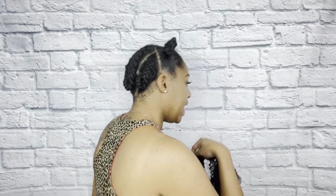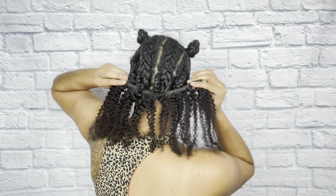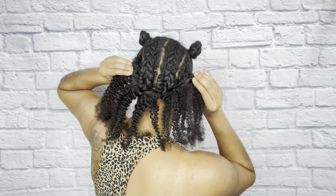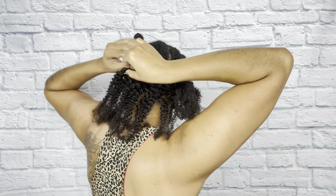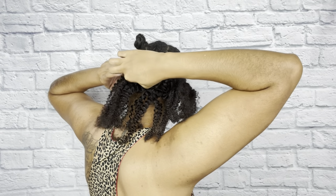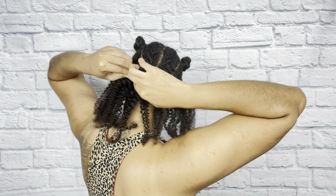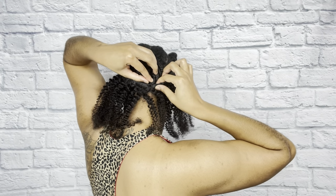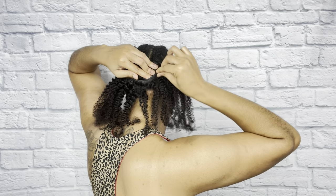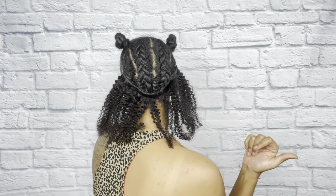But I just like to run my fingers through it. And then I'm gonna show you how I clip it. So all I do is measure up where I want it to go, stick the clips in, and clip it down. Stick the clip in, clip it down, and then I'll go in and do the ones in the middle. And that's one. Looking cuter already.